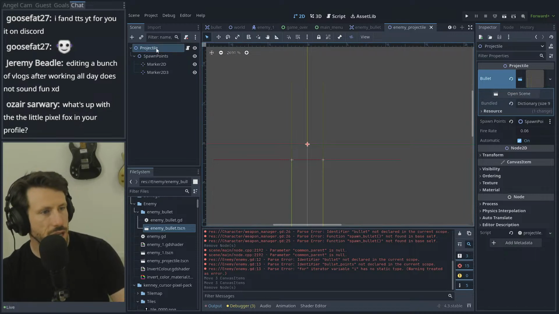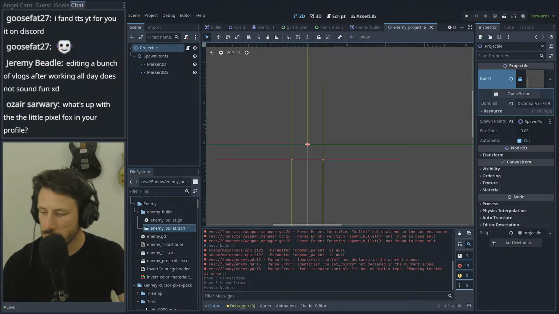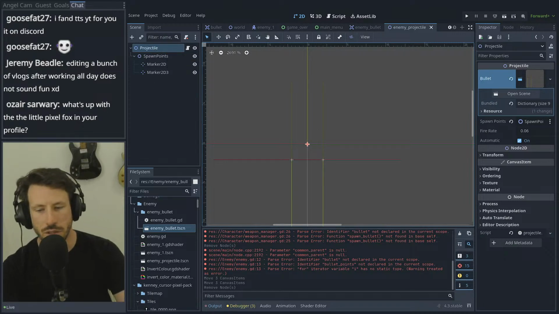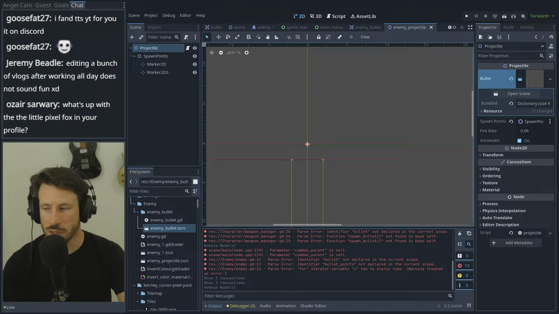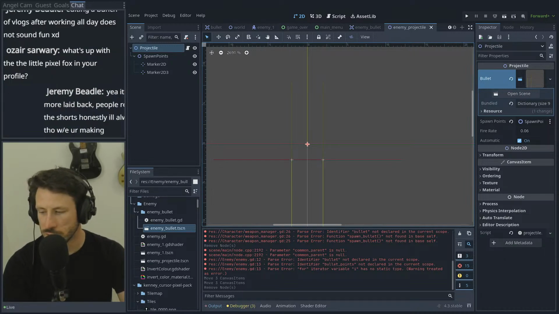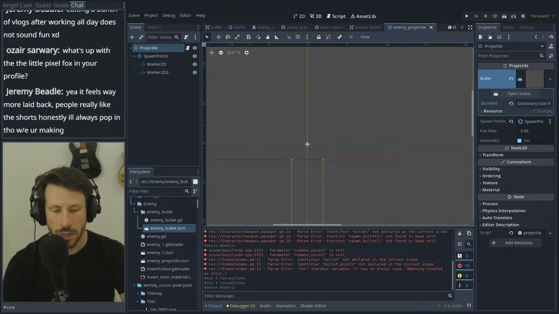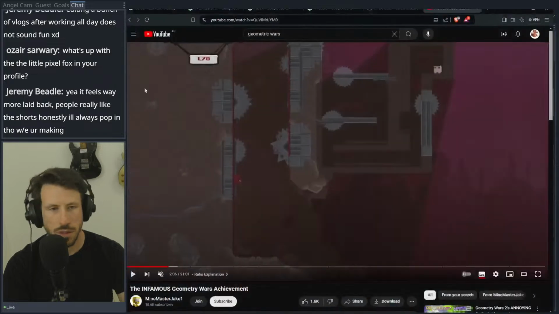So this is the enemy projectile, and okay, Ozia, you asked about the Pixel Fox. That's a deep cut of the first game that I made. The first game I ever made was a game, I'll see if I can find it.